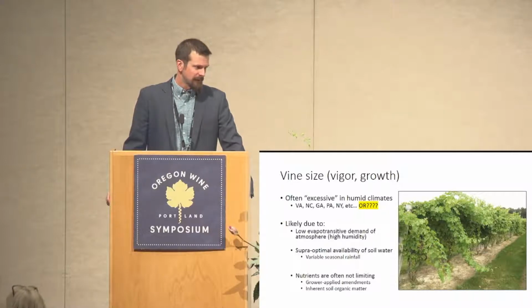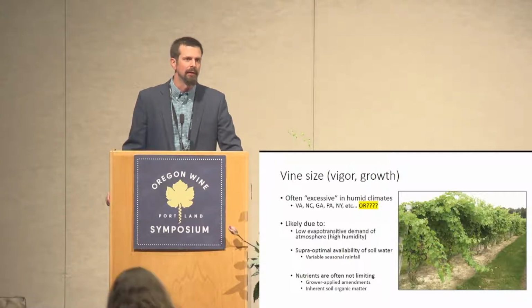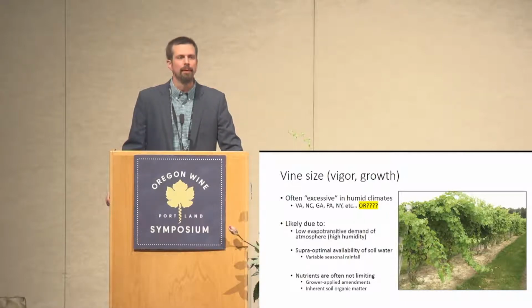But in our climate, a lot of times this is due to low evapotranspirative demand. The climate itself doesn't demand a lot of water from the vine. It's relatively humid, and again, we get those rains throughout the season. And if you know what a plant moisture sensor machine is, what we know as a pressure bomb, a lot of times when you cut a petiole off and put it in that thing, you don't need to pressurize the leaf too long before water starts gushing out of the leaf stem, just because it's full of water, whereas here that might be different.